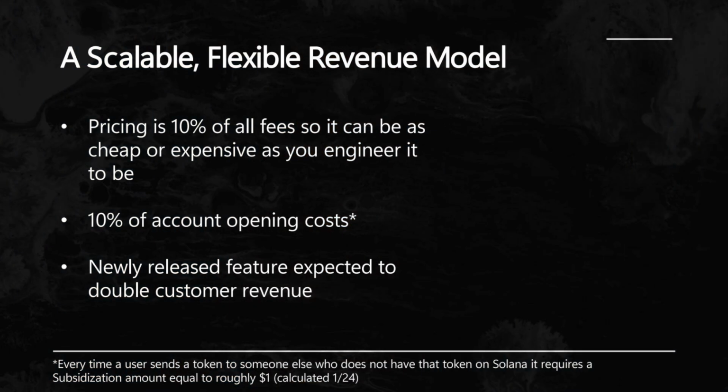We price it at a flat 10%, so that's 10% of that network fee, that $1 trillion number that I mentioned. And so it can be very cheap, and over time, we're going to give them opportunities to do stuff that's more sophisticated. And what that looks like is we recently introduced a new feature that's expected to double our monthly revenue.